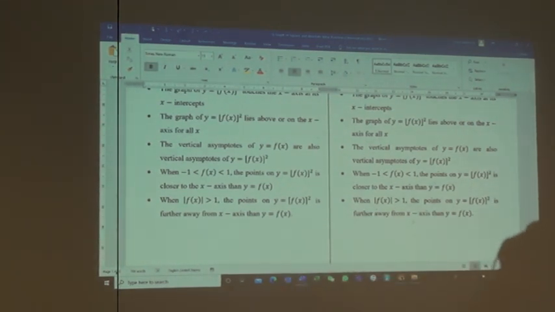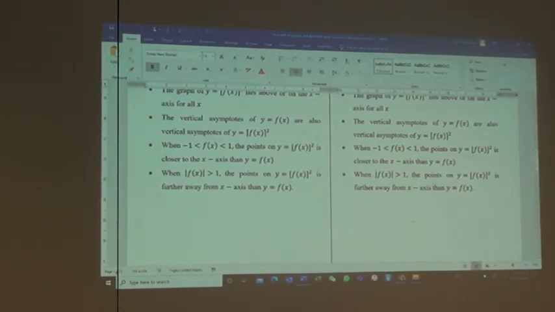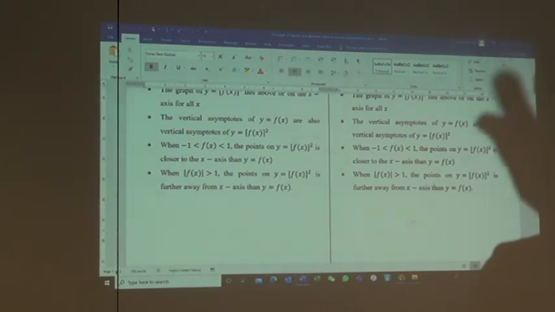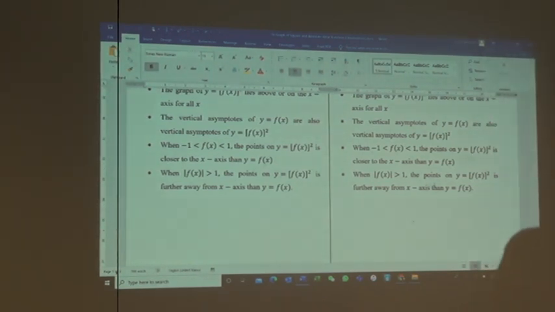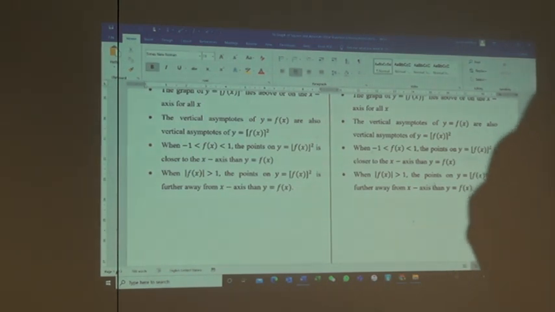So quickly, the vertical asymptote remains the same, but the horizontal asymptote is not the same. Don't say it's not the same; it could be the same in some cases. It's not always the same. It's not guaranteed. In the case of 2 over x, I think we got the same thing, right? Because you have 1. Even when you square 1, you still get 1. But when you have 2, you are getting 4.